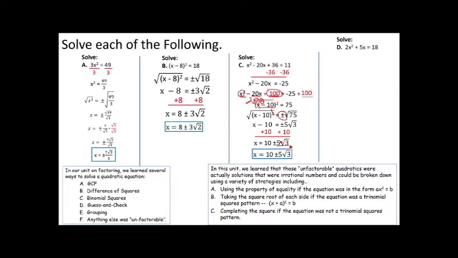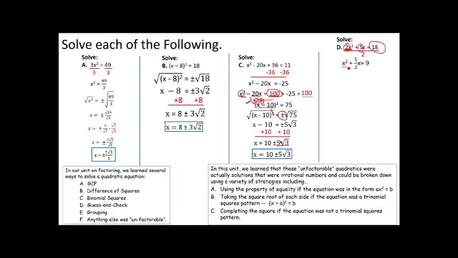If I gave you 2x squared plus 5x equals 18, remember, we want our leading coefficient to be a 1 in order to complete the square. So what I'm going to do is divide both sides by 2. I think in most of my examples I've multiplied both sides by a half, but remember multiplying by a half and dividing by 2 are the same, and it was getting a little crowded up here, so I decided to write it this way instead. And I get x squared plus 5 halves x equals 9. Remember, all of these have to be divided by 2.